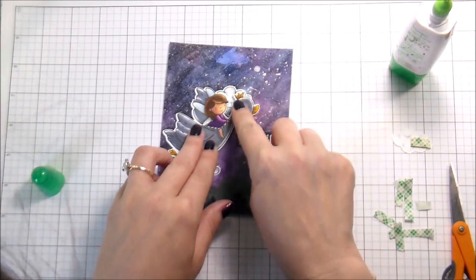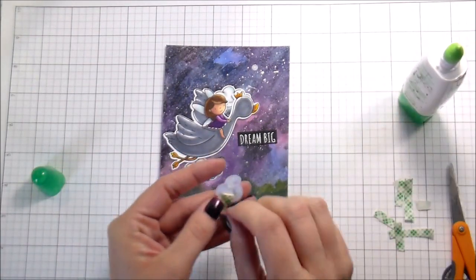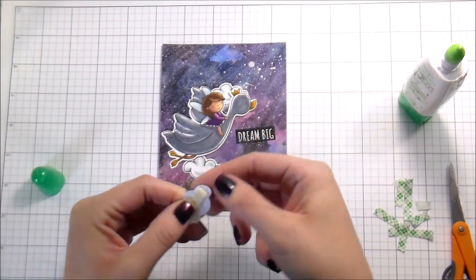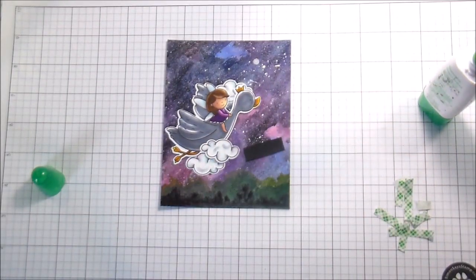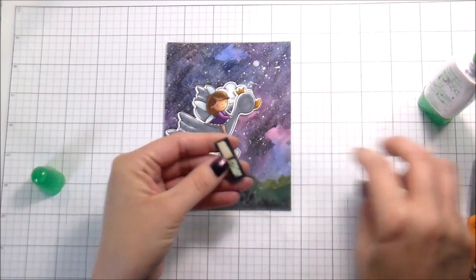Anywho, for the clouds, I adhered both of those down flat. I popped up my little girl and her goose on foam tape. And for this cloud, I am going to do a half and half. I didn't realize until I started to adhere it that I'd basically be adhering the same cloud on top of the same cloud, so I had to flip it over so there would be some difference. And then I am going to use foam tape to also pop up my sentiment.